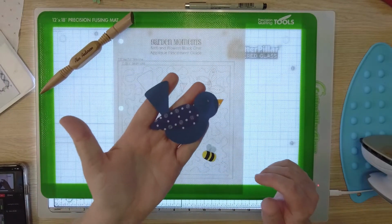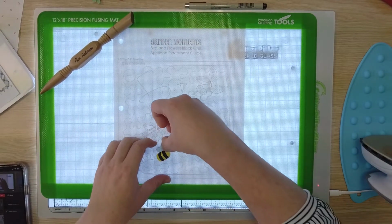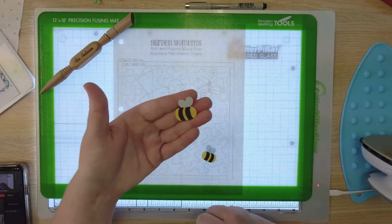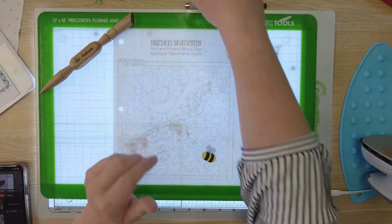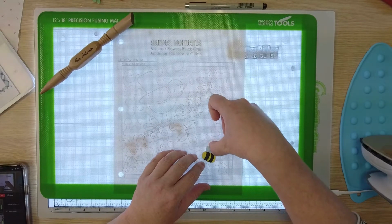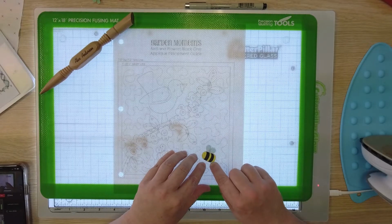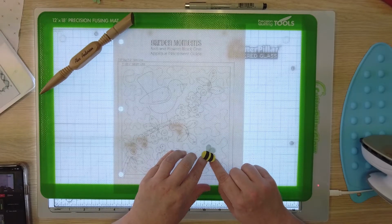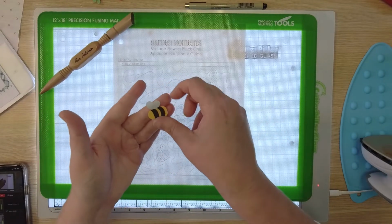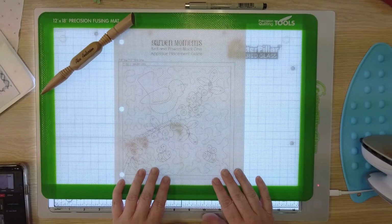So now there's 1 perfect bird unit. And I will see if this little bumblebee is ready. Yep. This is our second bumblebee. And then let's see, this guy. He's a little warm still, but I think I can gently pull him up. Look at that. So cute. Our third little unit.